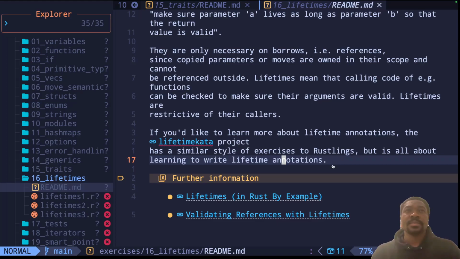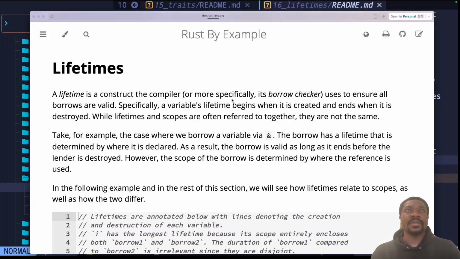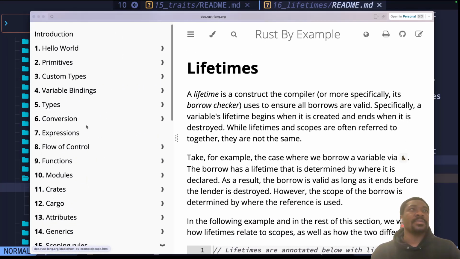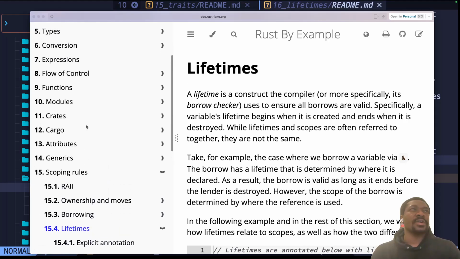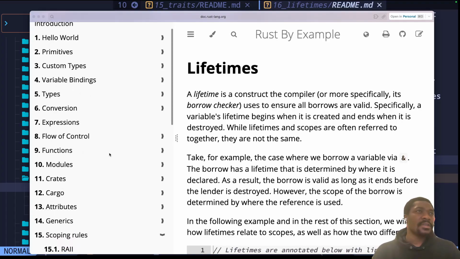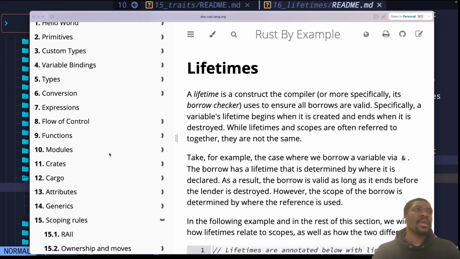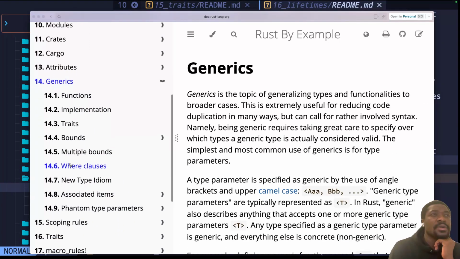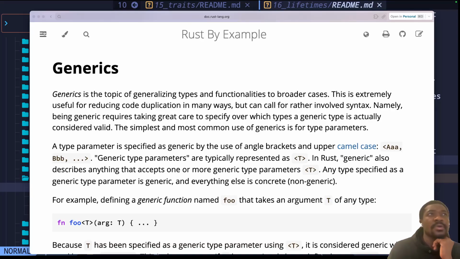We read the Rust book and we believe that should be enough, right? So let's see. And then there's also lifetime in Rust by example. What's this one? I think this should be the Rust book. No, this is not the Rust book, is it? No, I think this is the Rust language reference. Let me see. Oh no, exactly. It's the Rust language reference. It's not the Rust book.